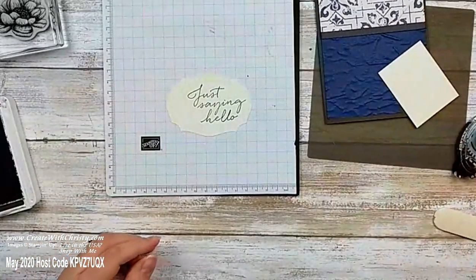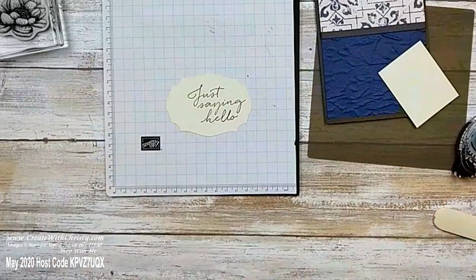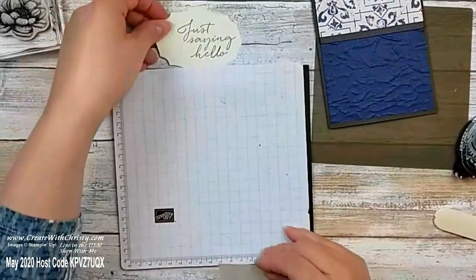There we go. That label being so big and I wanted it over on the right, I thought it'd be easier to do it that way. But you can do it whichever way you want. If you'd rather stamp first and then die cut it, that's fine. But there's the Early Espresso. We'll put that here at the top.